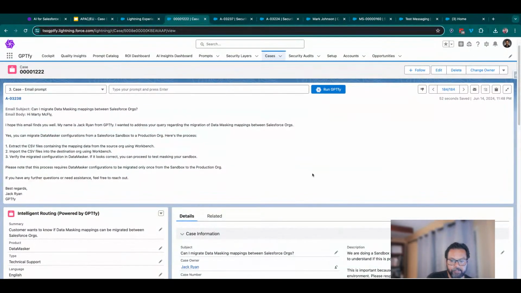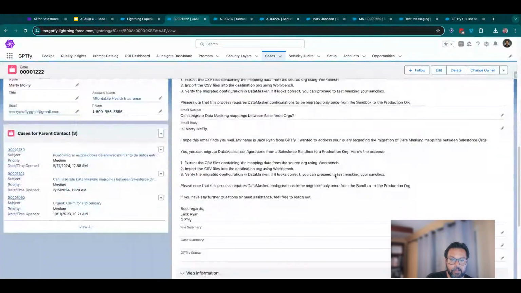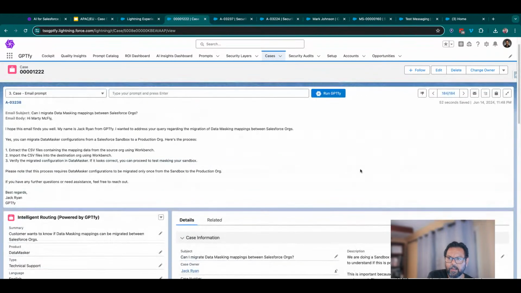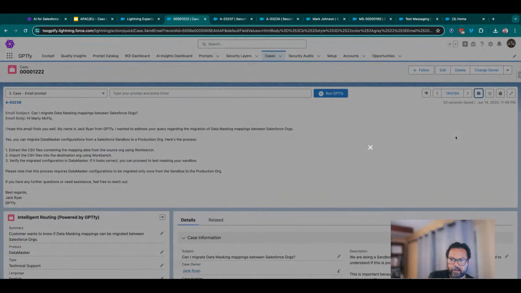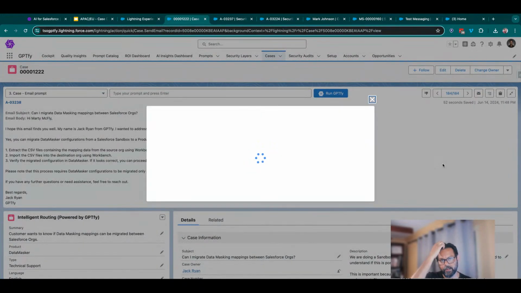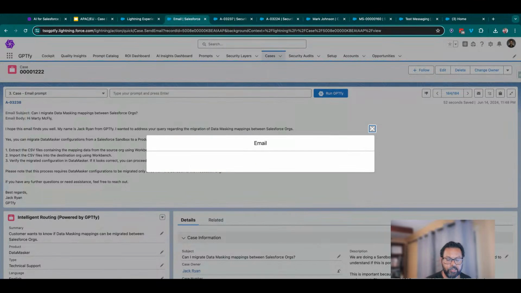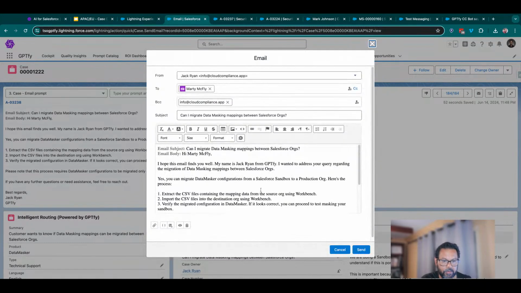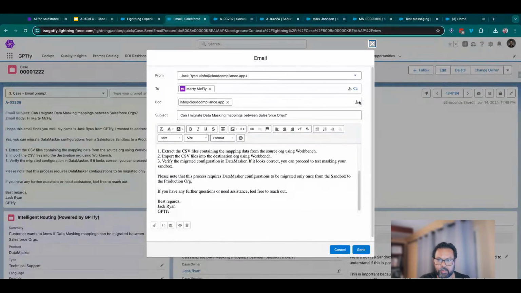And because this is in a field here, right, I now have the ability to, I could have just generated an email, I can connect it to an email template, put it on with my header, disclaimers, all of that. I can also click this little button here, and essentially it will populate it in Salesforce's send an email box, and I could have just sent it out from here. So that's an example of this, right? You see the subject is here, you've got all of this information here.